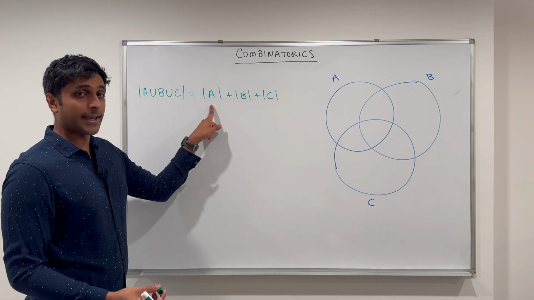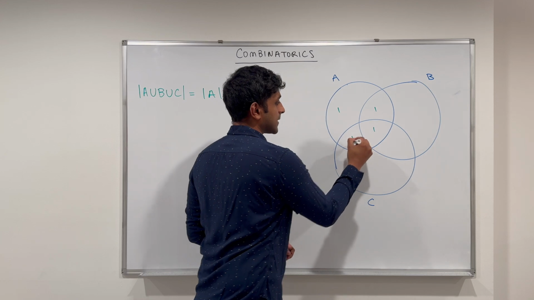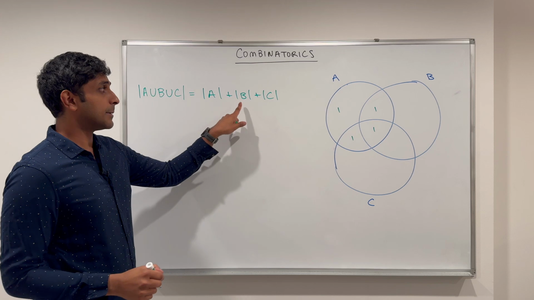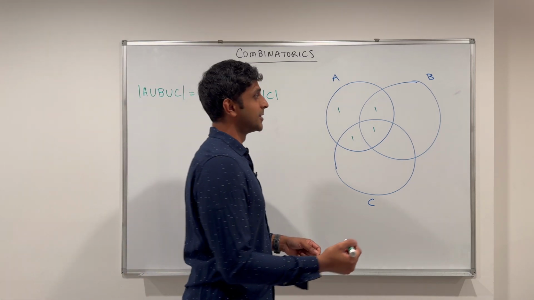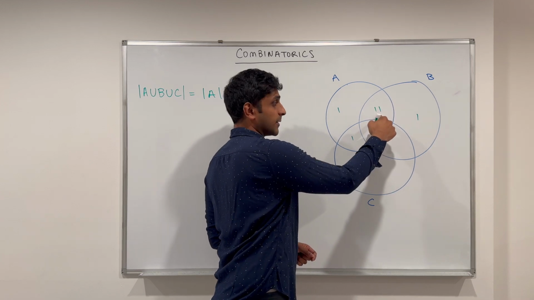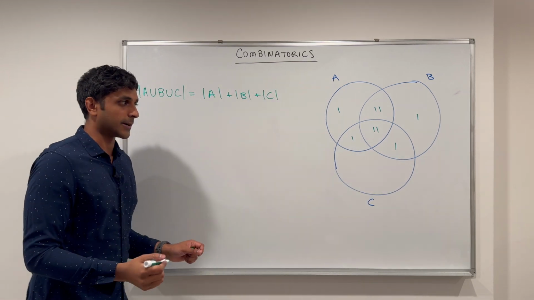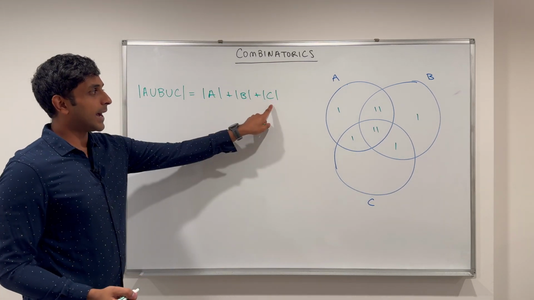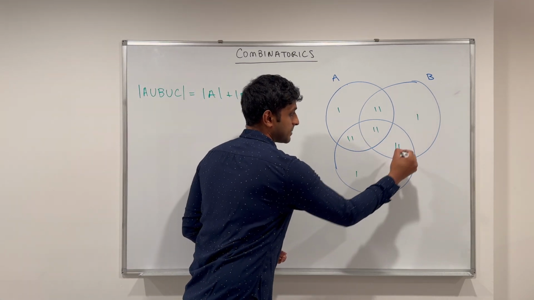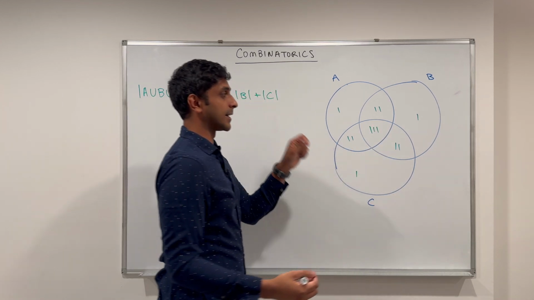Well, when we add the size of A, we're going to count that piece once, that piece once, that piece once, and that piece once, right? Those are the pieces that are included in A. When we add the size of B, you're going to add that piece once, but now you're going to include this piece again, which you don't want to do. You're going to include that piece again, and then that piece you're going to count once, which is fine. All right, and then when we add the size of C, we're going to count this piece once, this piece once, this piece once more. Now we're actually counting both those pieces twice, and we're going to count this inner piece again, counting it 3 times overall.